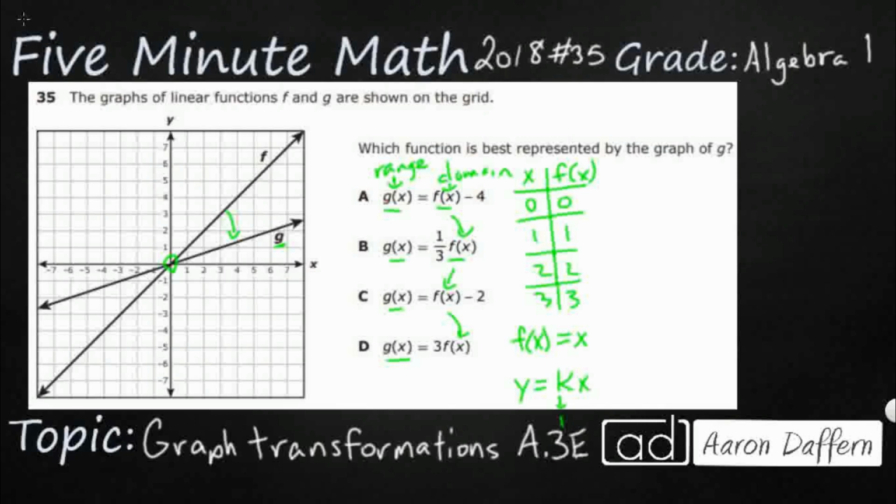Well, I'm just going to label these x and y so we don't get these confused with g of x and f of x and all that business. But really, that's what this is, g of x and f of x. So it's direct variation. It goes through the origin there, so it's proportional. But look, my next point right there is going to be an x of 3 and a y of 1. And then the next point I can find is going to be an x of 6 and a y of 2. And then we're off the grid.